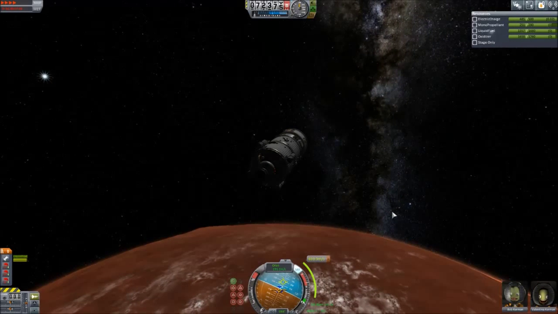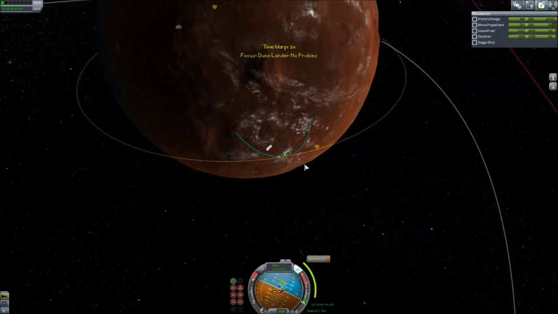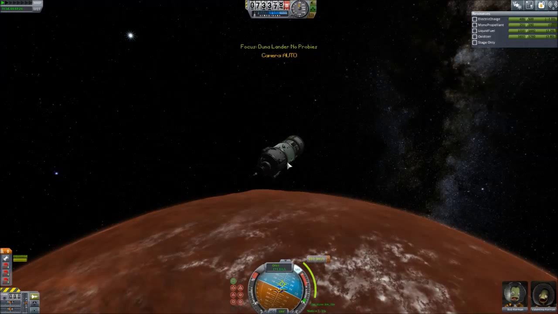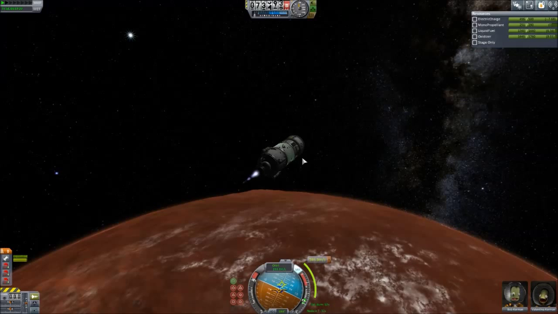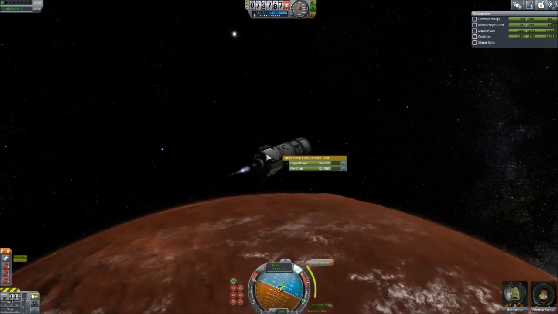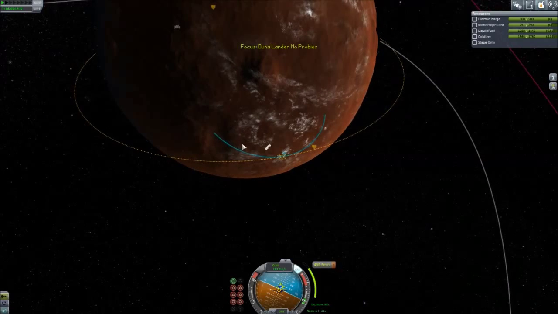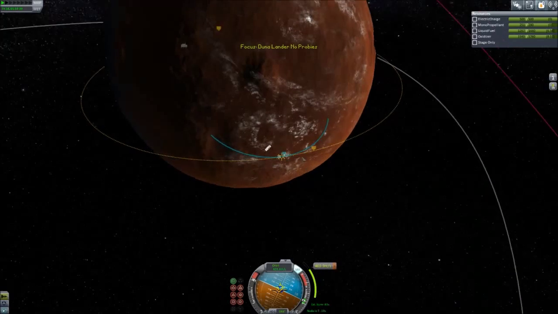So let's see. Up in space. Probably good enough time as any to start a burn. We don't have to have a perfect circle. There we go. Do we have the fuel necessary to make this happen with one Poodle engine? Poodle, the modern LV909, that's for sure.